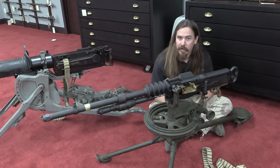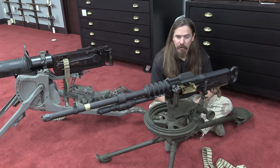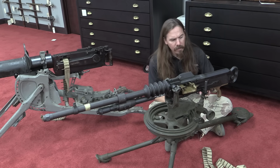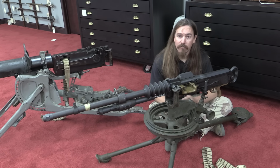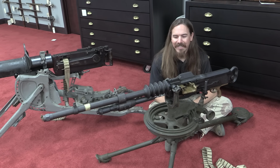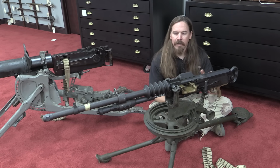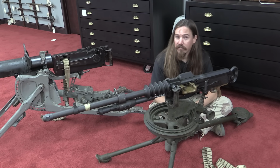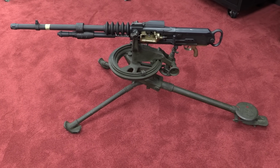The Russian military standardized on the Maxim gun. China standardized the Maxim gun, although that wouldn't come until nearly the beginning of World War II. The guns were extremely popular worldwide. And France, frankly, was one of the few major powers that decided not to use the Maxim. Instead, they chose this design, the Hotchkiss. This is a model of 1914 Hotchkiss, dates originally back to 1897.